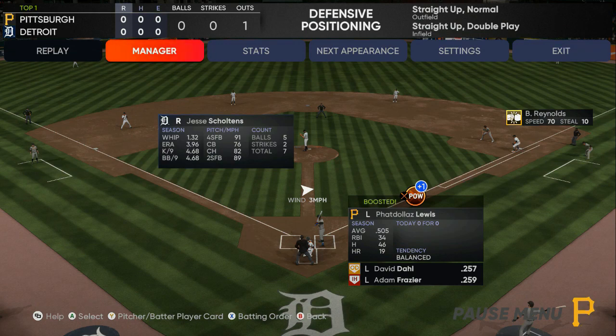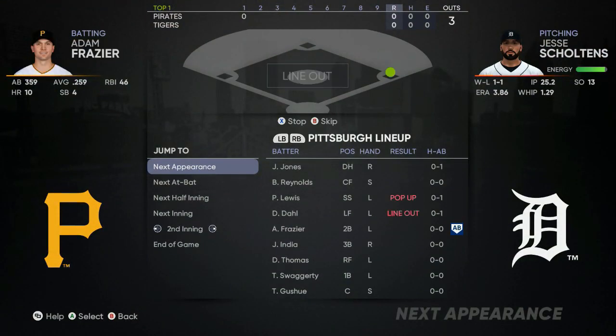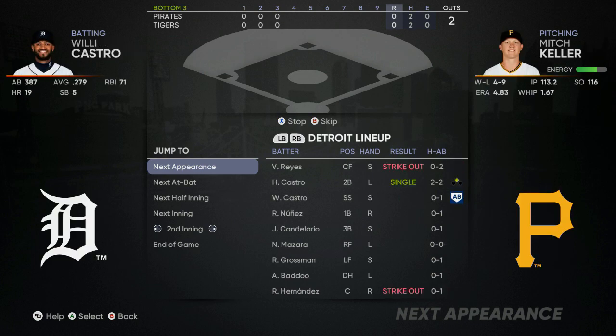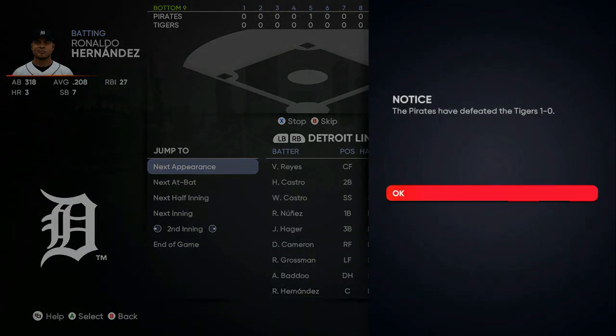So as soon as you get into the game, you're going to go over here to exit. You're going to go to simulate and exit. And then you're just going to push O or B. You're going to skip and it's going to go super, super fast. You don't have to play a single pitch. You don't have to play a single inning. Now the game is over.